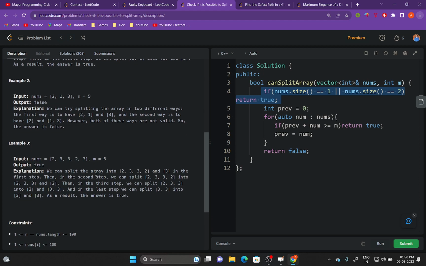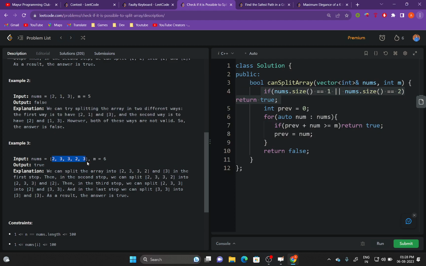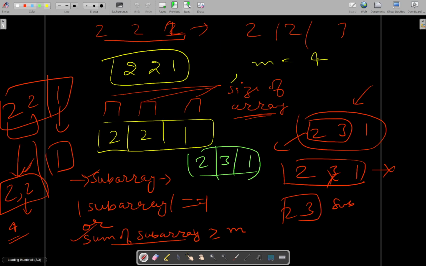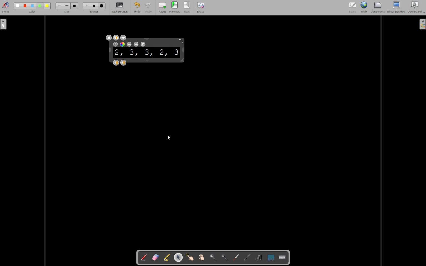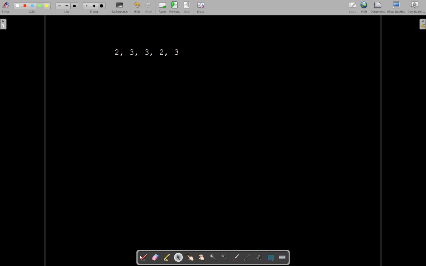If you look at this sample input, let's look at this input. m here is given to be 6. m is equal to 6.